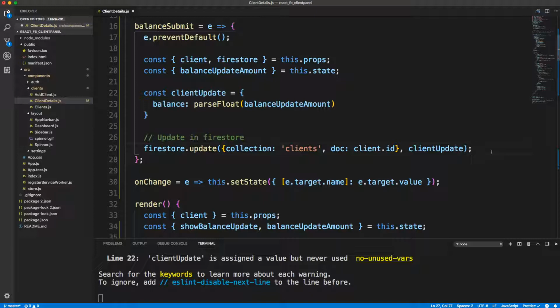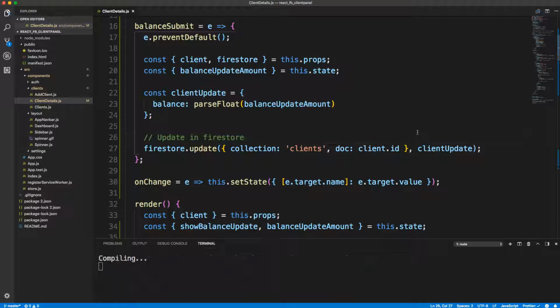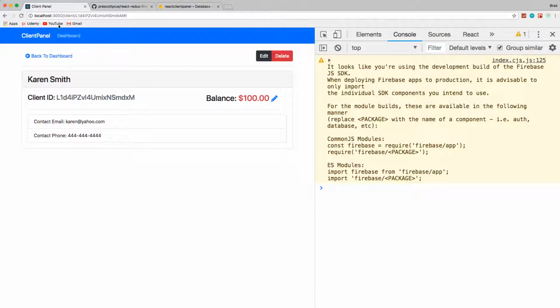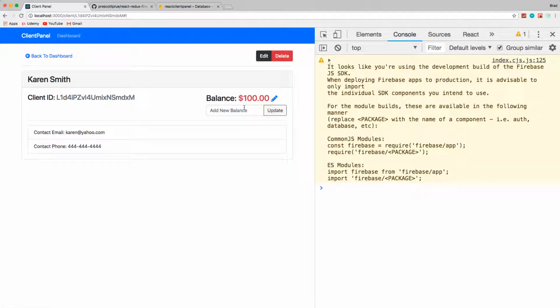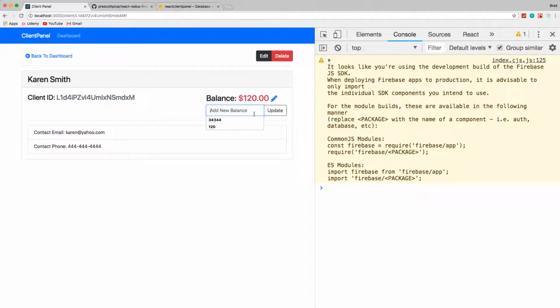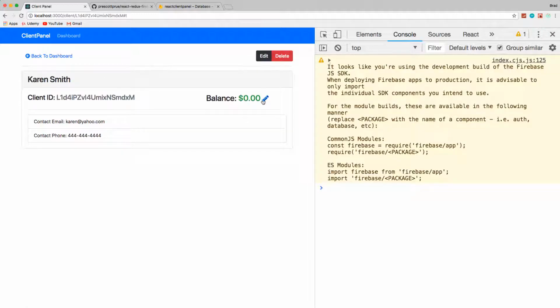And that's it. I don't want to do a promise and redirect or anything. I want to stay on the same page. So let's save this and let's try it out. So we're going to go here, let's reload, and let's say new balance is 120 and update. There we go. And if I reload, it should stay at 120. Cool. Now if I go 0 and update, awesome, it turns green, which is exactly what should happen. Okay, because remember, if it's 0, it should be green if they don't have a balance.